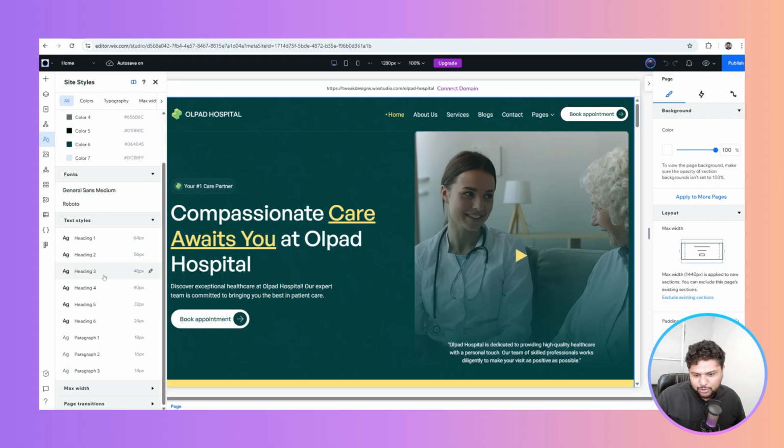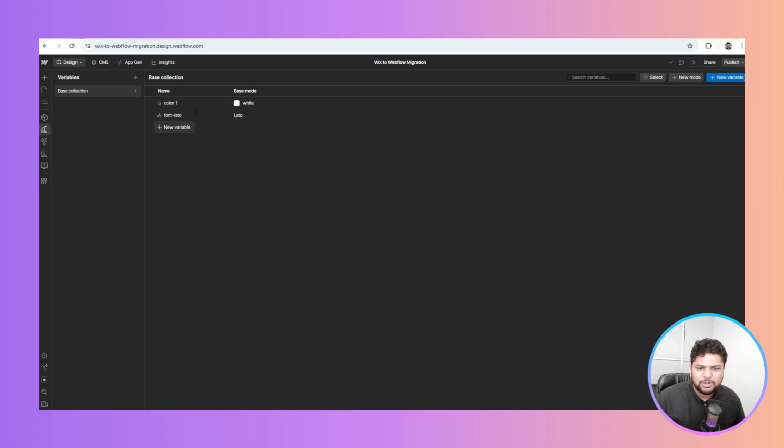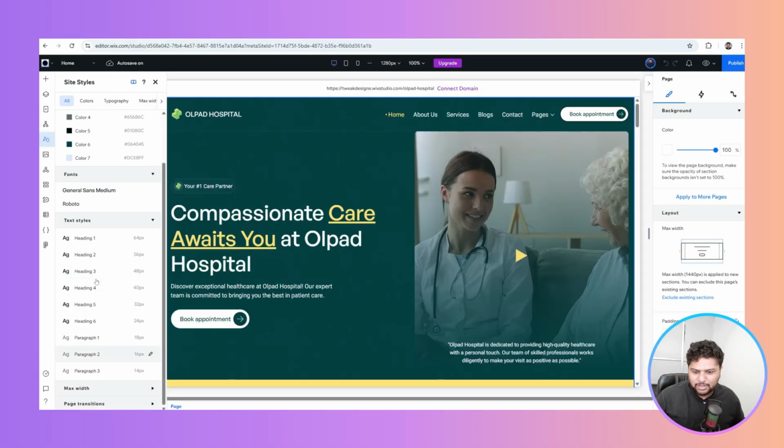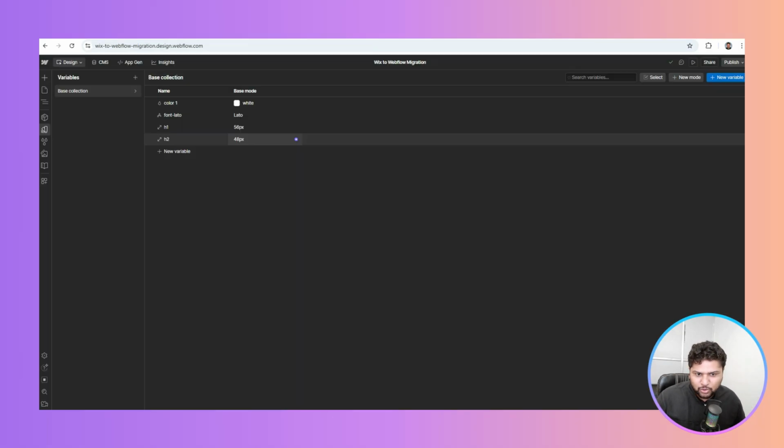Then you have text styles that you have to create. For these you don't have to create here, but you can create the size. For example, for my h1 text my size is 56. For my h2 headline, my size here I want to use 48. Until you reach heading 6, you must have them, and then 3 paragraph sizes, right? You have all these 3 paragraph sizes. So that's how you create it.